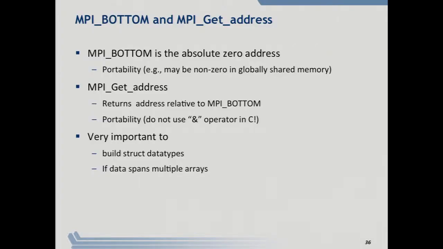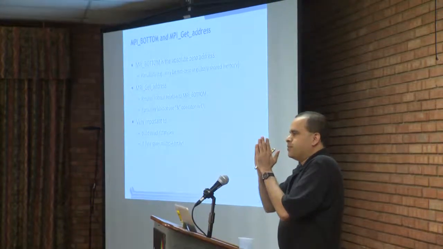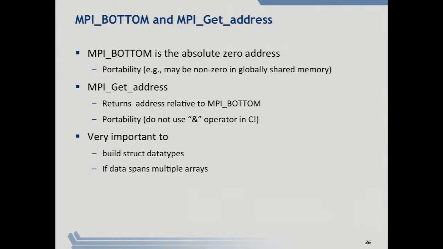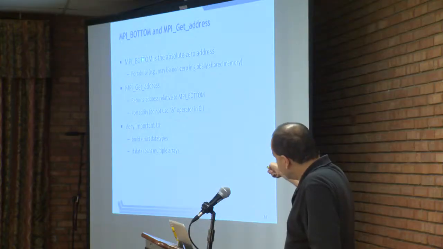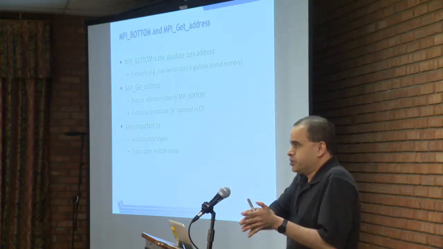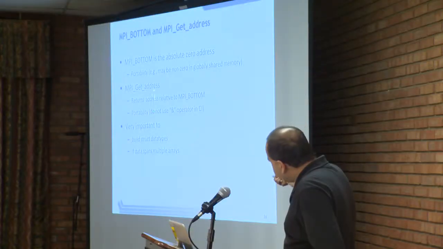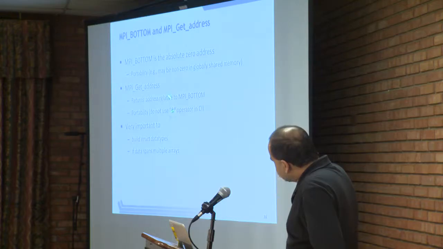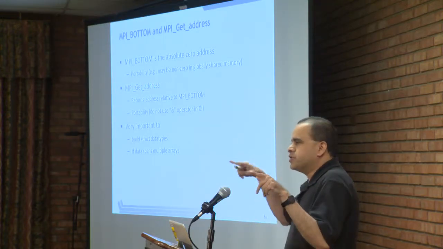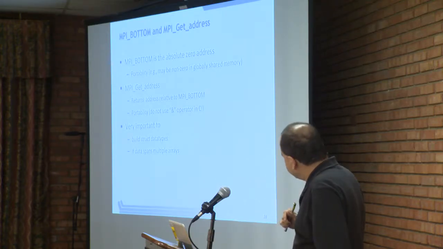So this is just some simple stuff. Let's say you use a struct data type where you have explicit addresses of something in memory. In that case, what is the buffer address that you pass to the MPI function, the buffer, count, data type? For that, MPI has a special value called MPI_BOTTOM that you pass, which represents the absolute zero address in the address space. What this means is all your address information is explicitly provided in the data type that you have passed. You may not need to use this very often, it's just some detail. And how do you actually get the addresses? There's a function called MPI_Get_address that you can use in both C and Fortran. This is useful in the MPI struct type mainly, not so much in the other types. It's just some detail that you probably won't need to use that much.